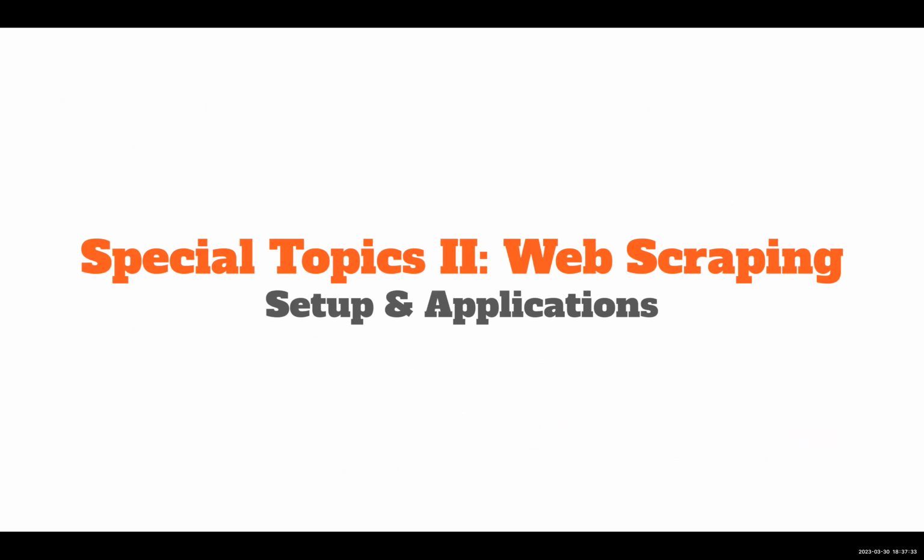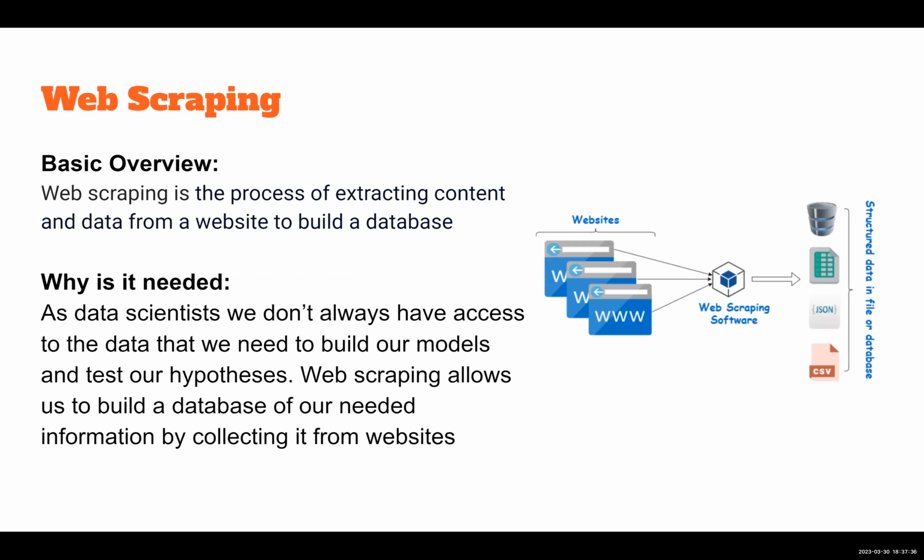So yeah, today's special topic is about web scraping. So now what is web scraping? Essentially, web scraping is the process of extracting content and useful data from websites for you to build your own database or data lake setup, essentially, for you to run your analytics on. And now, why do we need web scraping as a tool for data scientists is due to the fact that we don't always have data that we would like. Often we need to go around and collect and collate the data before we can run our analysis or generate models from the data to test our hypothesis. And web scraping allows us to build that database by just collecting information available on the World Wide Web.